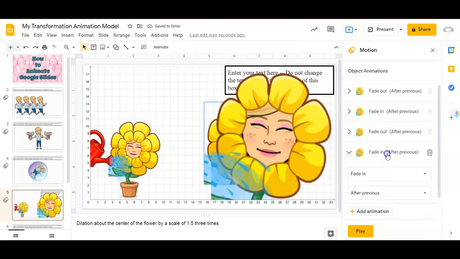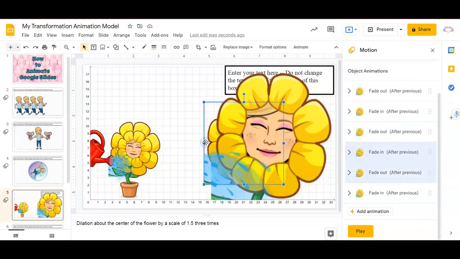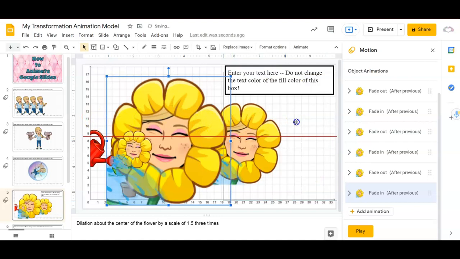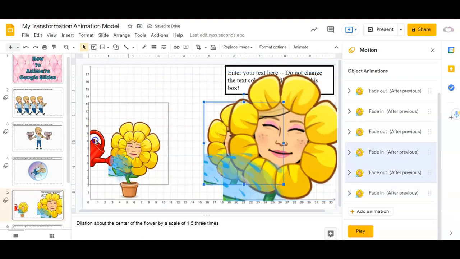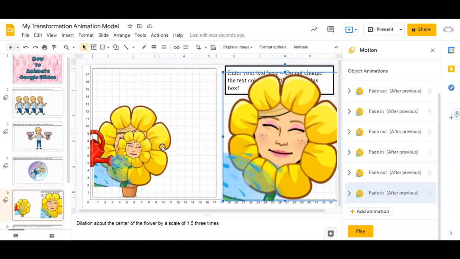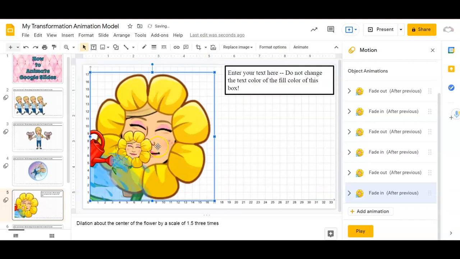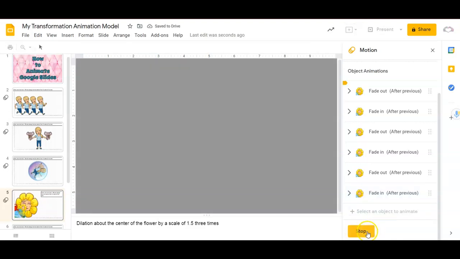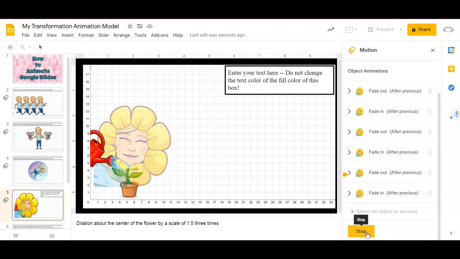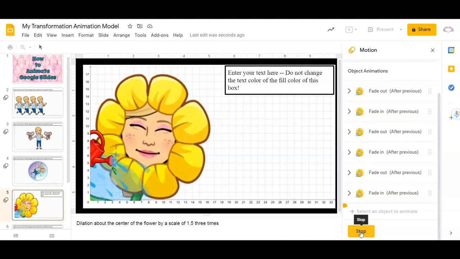And then this next one, oop, here he is. Fade in and out, that's good. That's the right one. So that is not the right one. I need this one right here. Put it on the center. There it is. And then my last one is going to fade in right here. And you can see that it's gotten bigger. Let's play. So it's not perfect. You can play with yours and make it bigger, but you can see that my flower is growing and getting bigger every time.